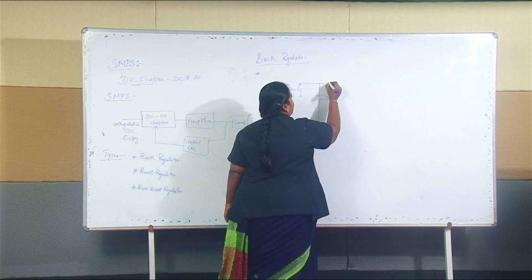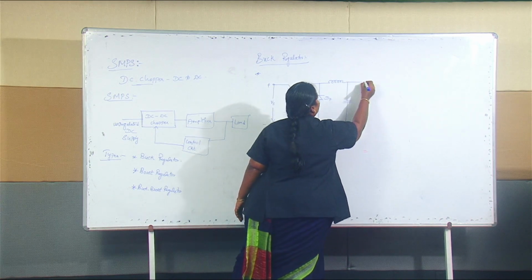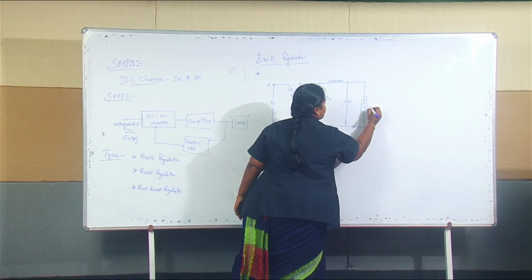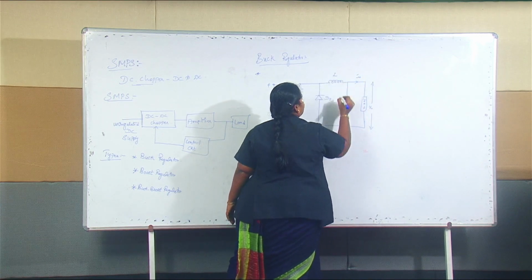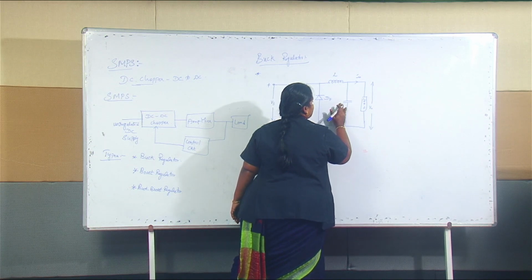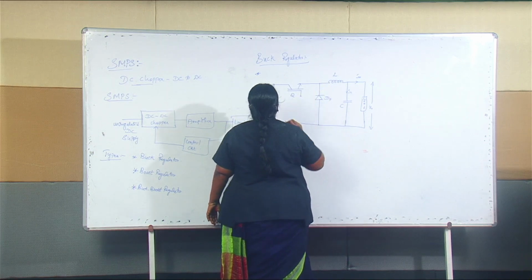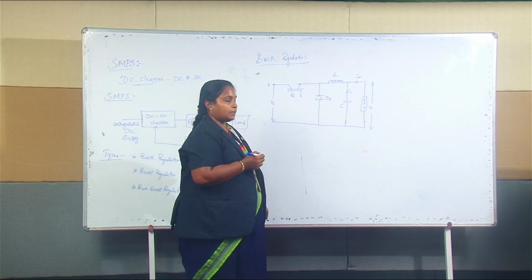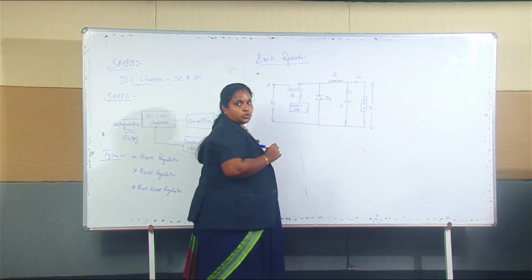Next to that we have an inductor and a capacitor which form a filter circuit, and then we have a load. Let the voltage across this load be V0 and the current flowing through it be I0, the inductor be L, and let this capacitor be C. The current through this capacitor is IC, and this is the basic circuit of the buck regulator, which is also the basic circuit of a step down chopper. We may connect this switch to a control circuit to have more precise control of the output voltage.